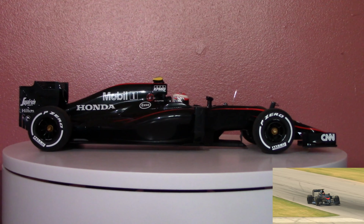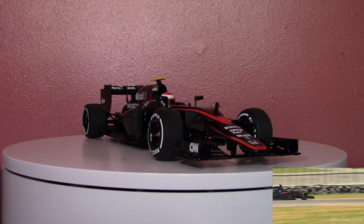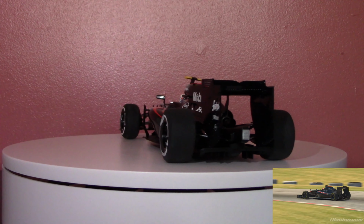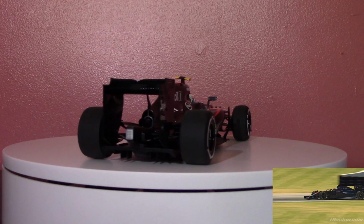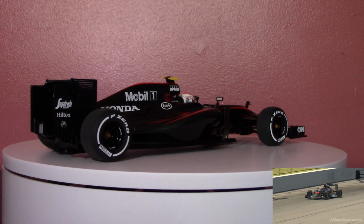Carbon fiber monocoque in the construction of this car, just like we've seen in every Formula One car since about the mid-1980s. Front suspension, as you can see there as it spins around, is double wishbone push rod up front, and it's a double wishbone suspension in the rear as well, but it is a pull rod setup on the rear. And again, that is a design trait that we've been seeing on Formula One cars basically since this era and to this date forevermore. The overall dimensions on the MP430 are as follows.